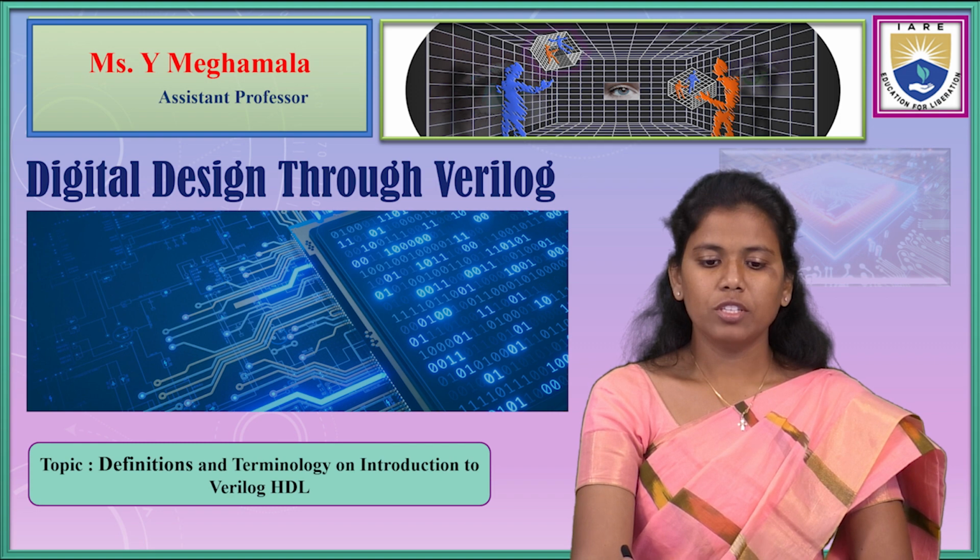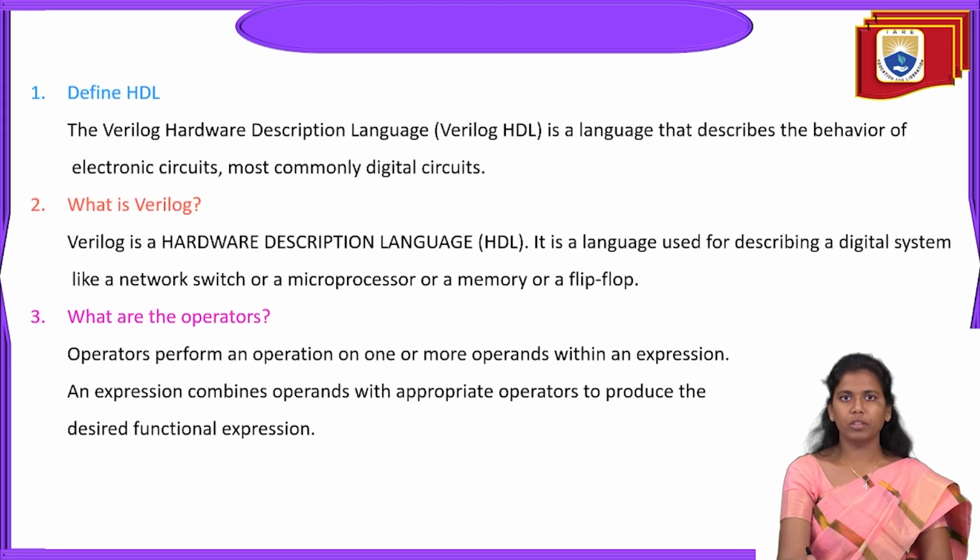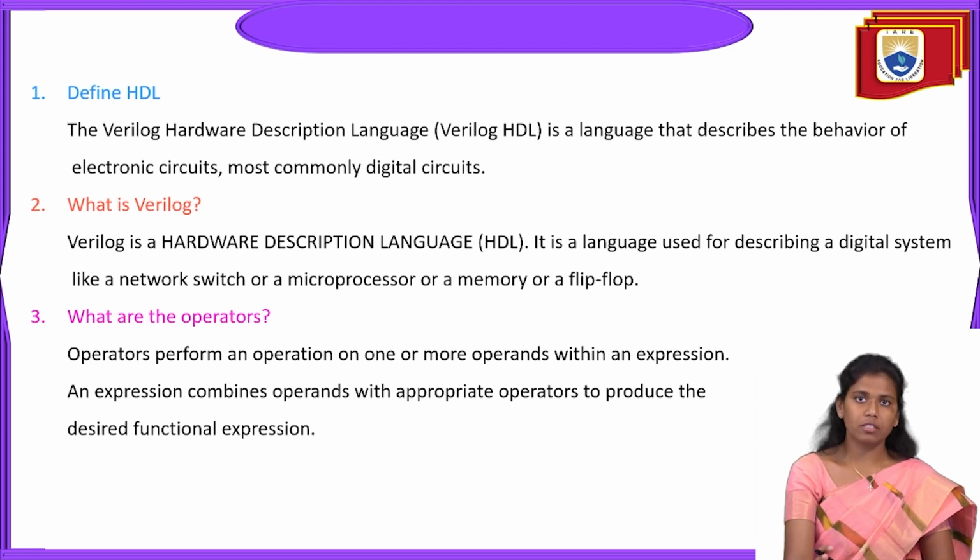So today's topic is about discussing the definitions and terminology from module 1. Till now we have discussed the different modules. Out of 5 modules, we have discussed many topics pertaining to them. Now today we are going to discuss the definitions of module 1. Module 1 is all about Verilog as HDL. We will see what the different terms, terminologies and definitions are, right?